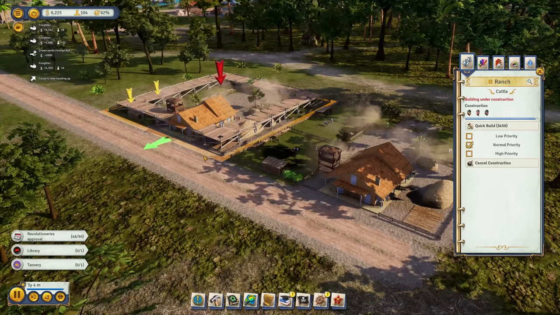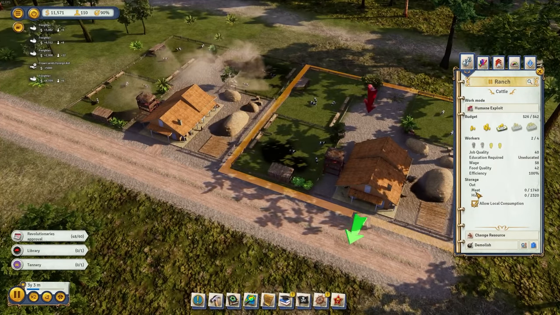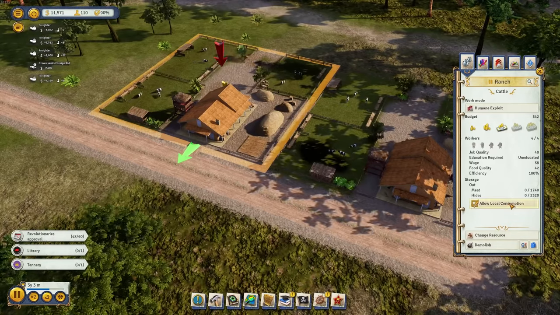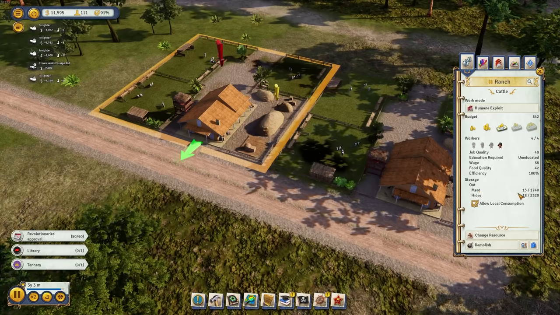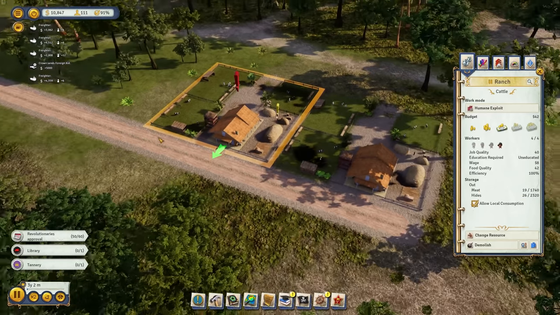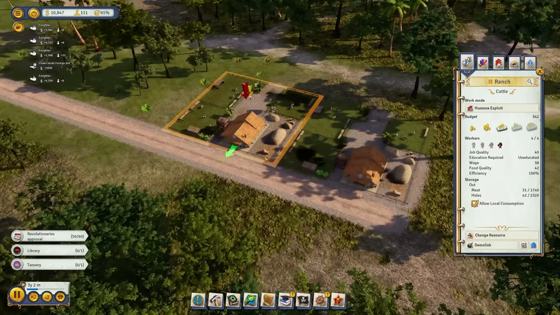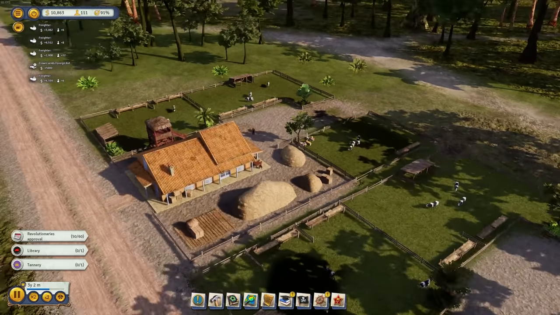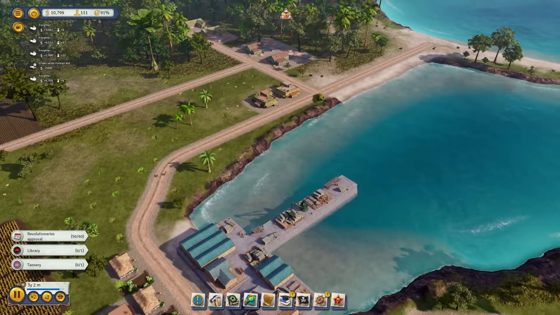Very good, and after a short period of time, both ranches are now working for us. There we have them. Meat and hides are being produced. This is also allowed for local consumption right now, so that means as long as we need some meat, for example, and some hides, they're going to be transported to those locations, and if we have too much of them, they're going to be exported. If I uncheck this one, well, we export the goods right away. I also would like to have something for the local consumption.